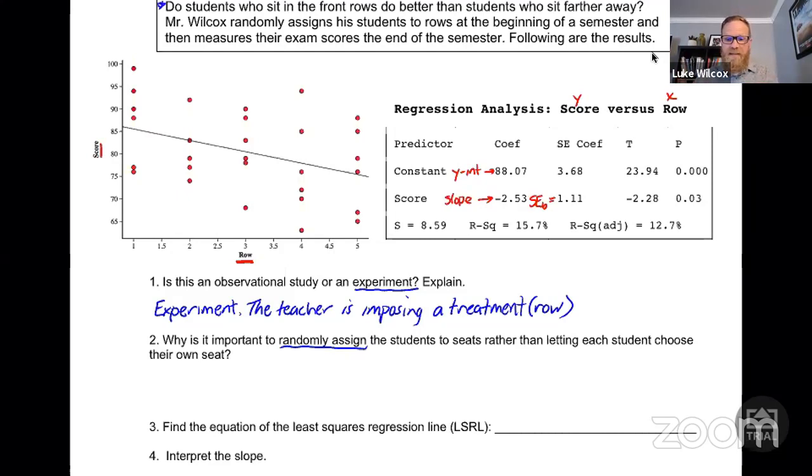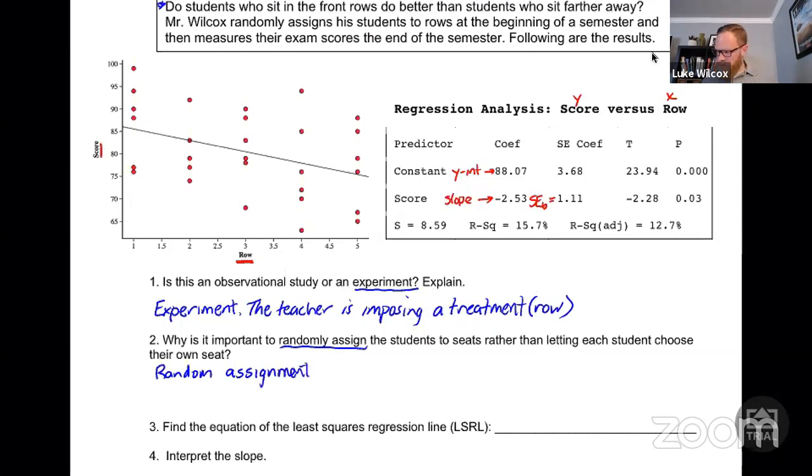So that's why we need random assignment, is to help us out with all of these other variables that are there. And the idea is that when we randomly assign students to their row, we're also sort of randomly distributing all of these variables throughout the room. So there might be some super motivated kids that end up in the front and some in the middle and some in the back. But we're sort of evenly distributing them so that each group or each row is roughly equivalent, right? So that the only difference between those groups is the row number. So let me try and capture this.